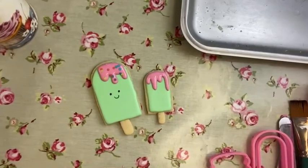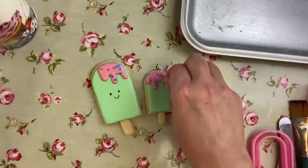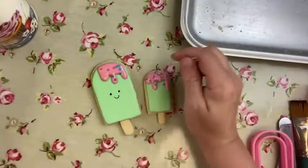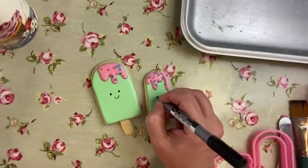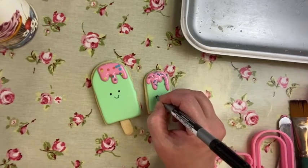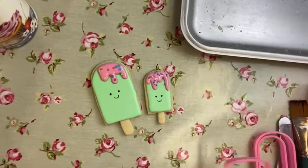Let's try some different sprinkles - these little strand sprinkles. So yeah, if you ever have to do drips on cakes you can use royal icing - much easier to colour, less faff. Anything that's not in the right place you can just move it around. Don't try to do it with your fingers because you won't manage it. They are cute, aren't they? Again, let's do a little face - I'm dicing with it but we'll do it anyway. They're not quite set so I'm having to be careful.